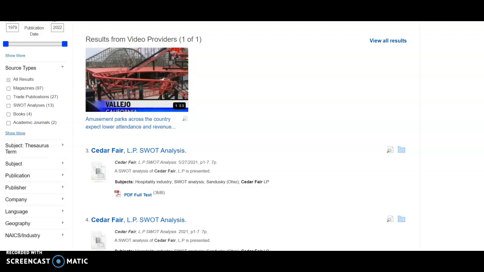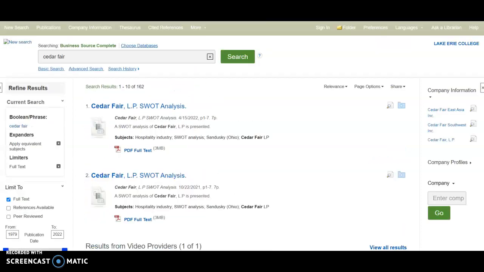I can also type in the name of a country and search, and then the source types will include country reports if I wanted to look at that. So a lot of very useful things in Business Source Complete.